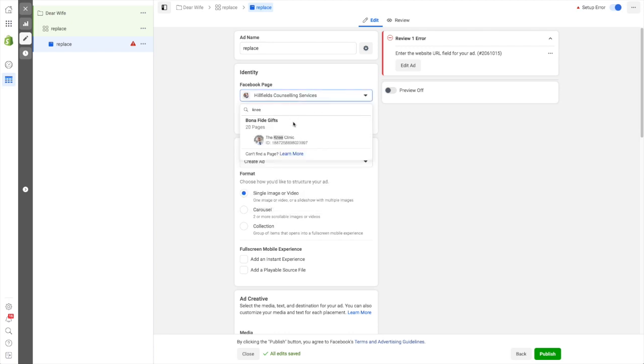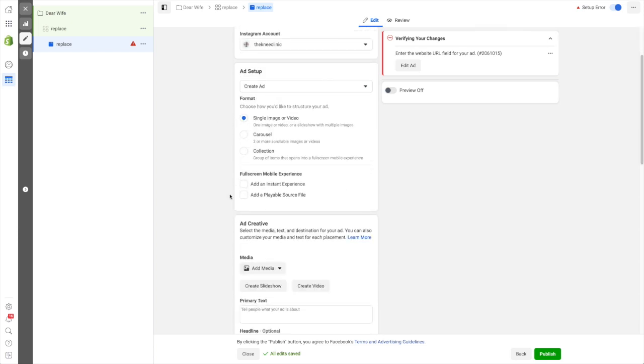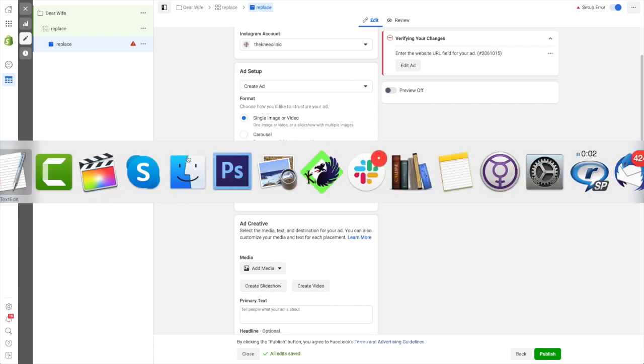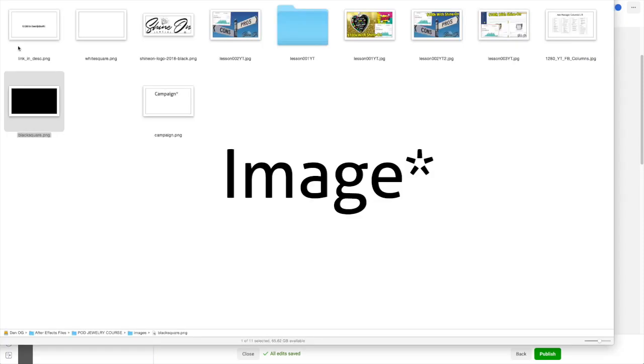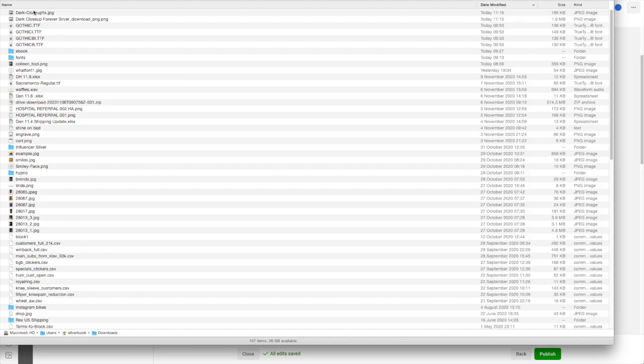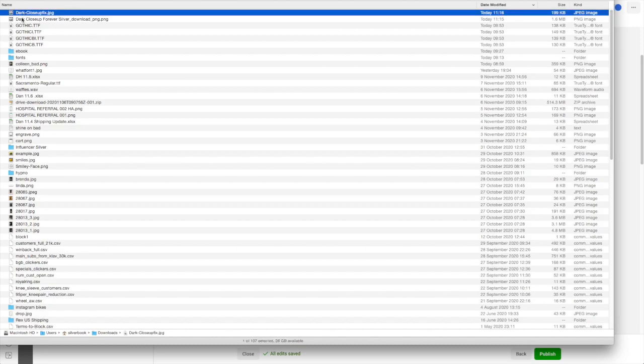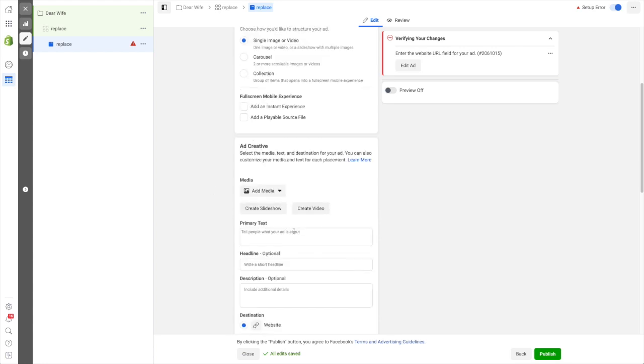Just change this to that so we get the Instagram account in. Yeah, pick your Facebook page and Instagram account here. They should match the ones that you made earlier. And then scroll down, and we're going to get the ad that I made earlier in the video, which is this one here, dark-closeupfix.jpg, and go add media, add image.